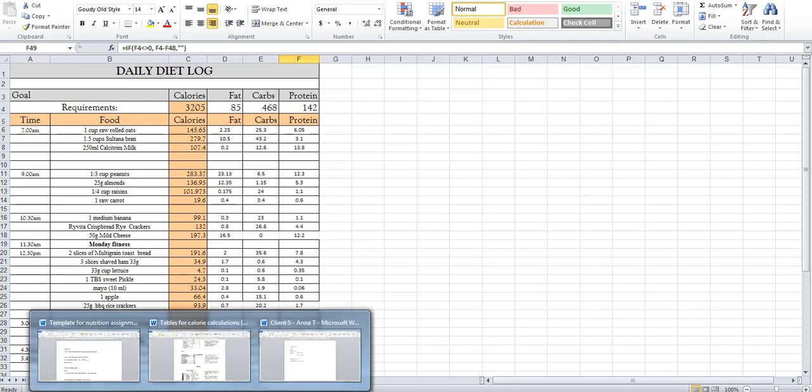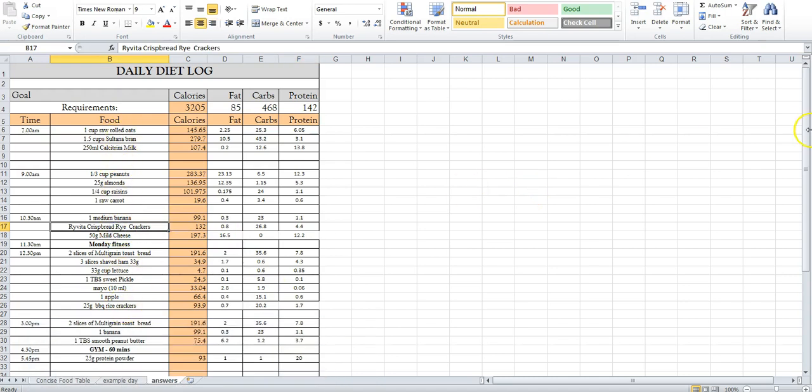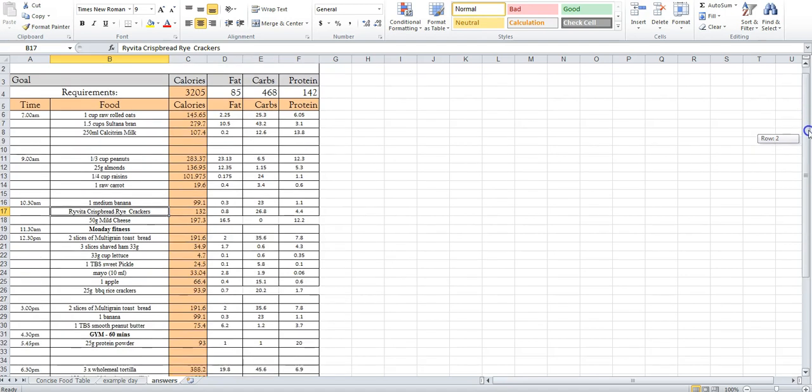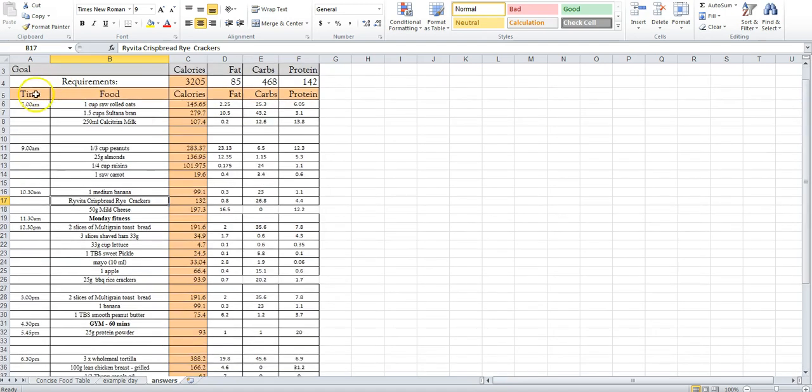So once you've got those figures and you plug them into tables, I want you to actually have a little scan through the diet, okay? Just like you would if someone handed you a diet log in the gym and you had a couple of minutes just to scan through it. And as I scan through, what am I looking for? I'm looking for the amount of food eaten, the timings of the food.